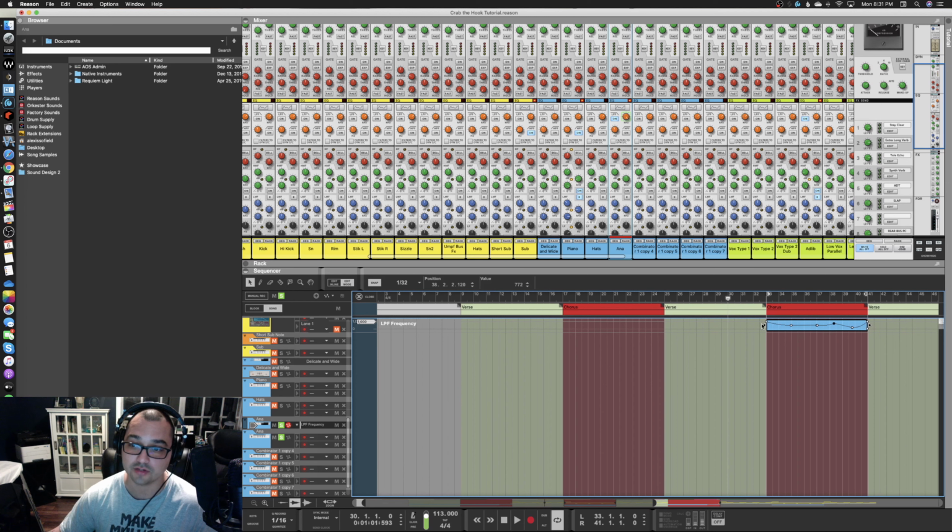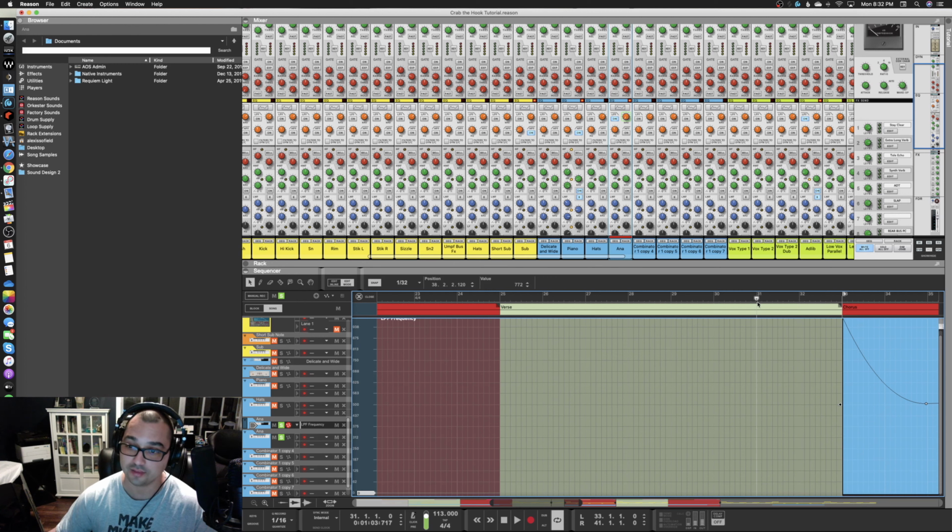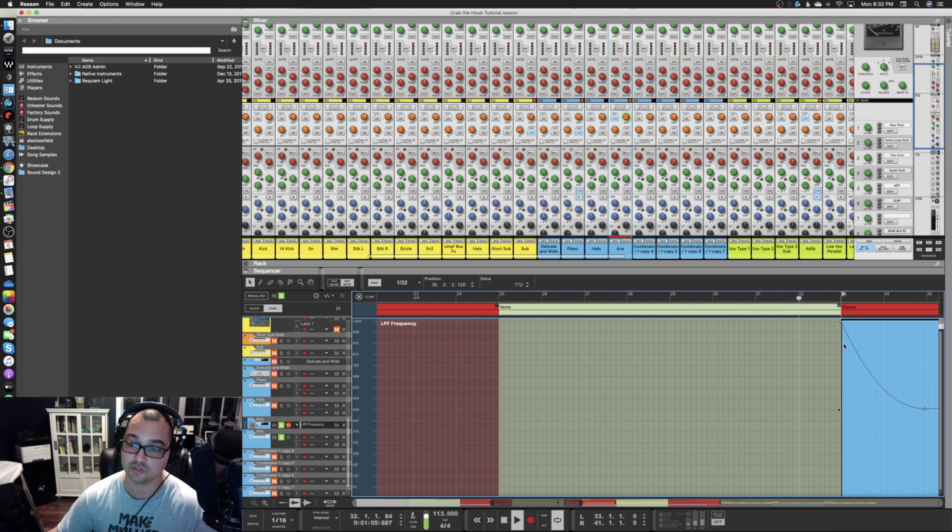And as soon as this automation comes in, let me zoom in so you can see what I'm talking about. You see it was 1000 over here. As soon as it comes in, it'll start whatever your automation clip sets in. So that's something to keep in mind when you're transitioning from no clip to in clip. So for example, if this was all the way down to 0, you'll see it not play anything because it's filtering everything out, and then jump sharply to this up here.